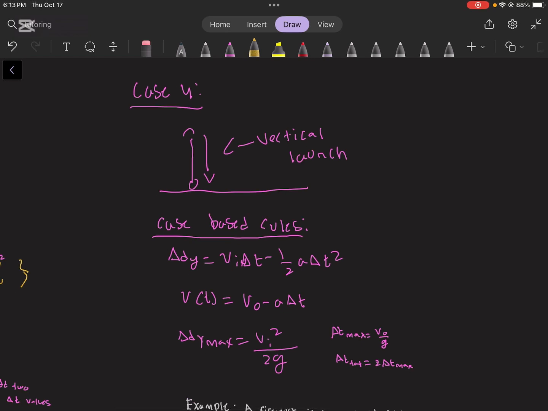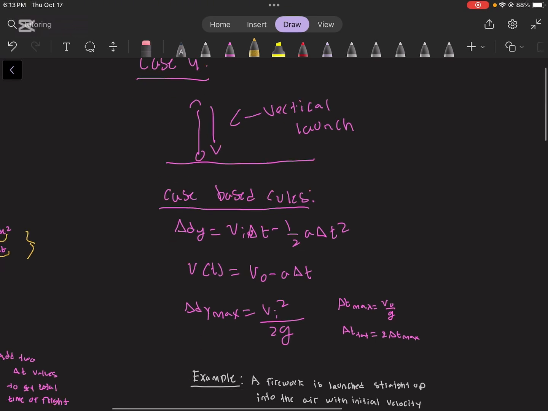The original series was only supposed to be 3 parts. However, I decided to make a fourth part that actually looks at projectile motion when you have a vertical launch. Essentially, this is a very simple case where something is just launched upward, or just let go and free falling from the top. So you can either have something launched from the bottom, at ground level, or something that's being dropped like this, free falling.